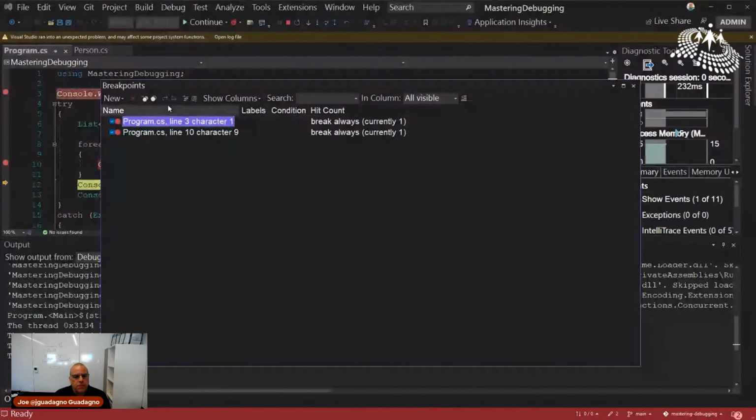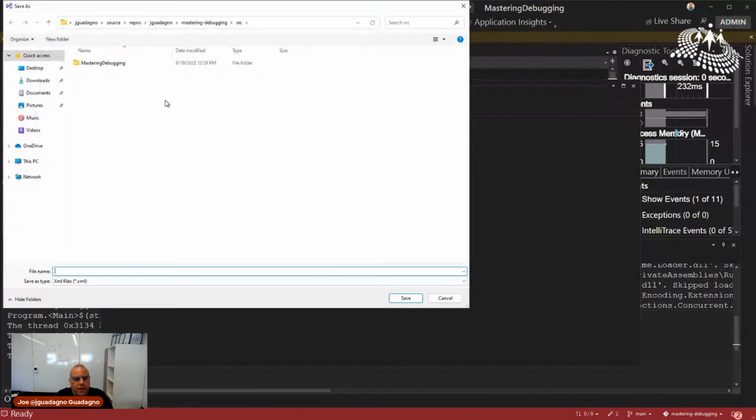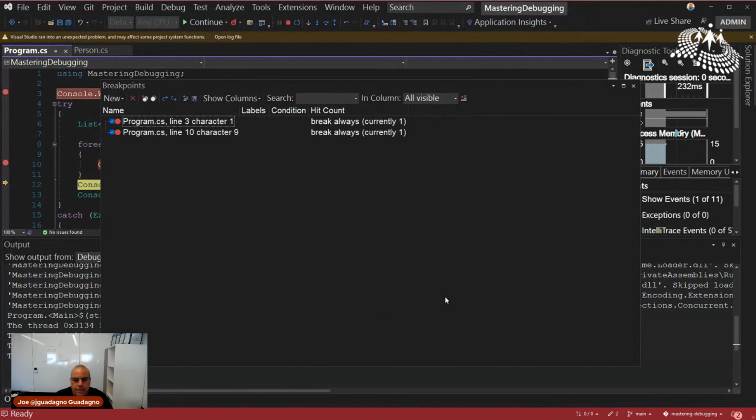You can export these breakpoints. If I click here, I'll get prompted with the dialog box to an XML file that then Mahesh can go and learn, because Mahesh loves to work late and on the weekends. He can then import that into his Visual Studio and see all that. So that's kind of a cool feature.